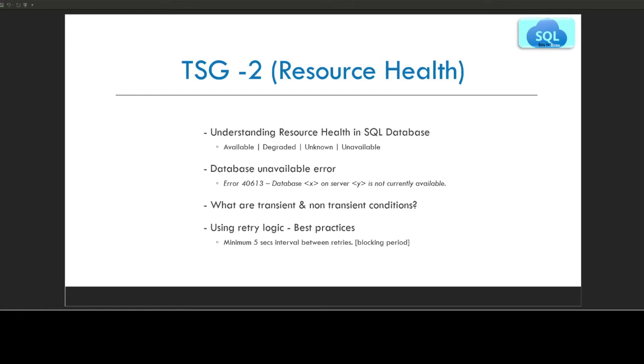And the challenge is, until this recovery is completed, you won't be able to access your database, even if this is business critical and you want to bring your service back online with the help of support. If the recovery is happening for your database as a result of a long-running transaction getting interrupted due to this unplanned or planned maintenance event, you may need to wait until the recovery is completed before you can access your database. Those are the conditions we treat as non-transient conditions.